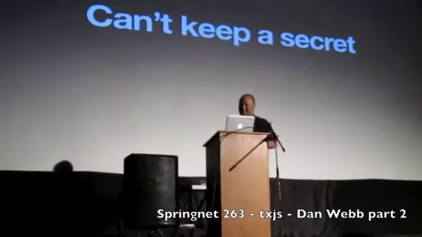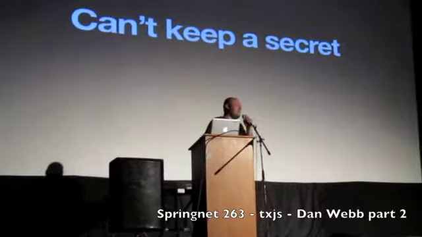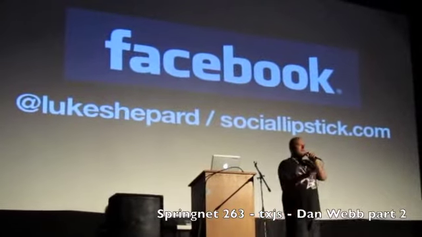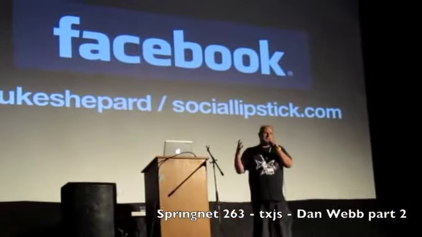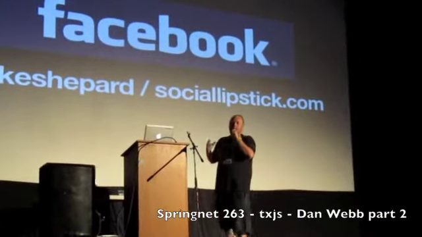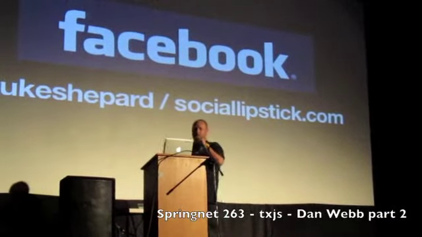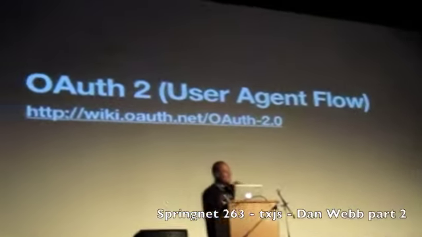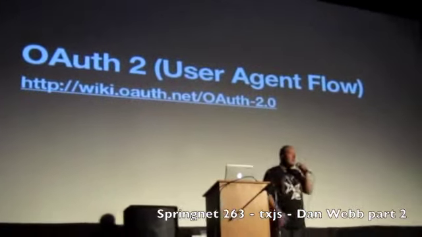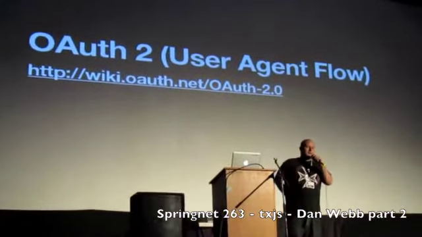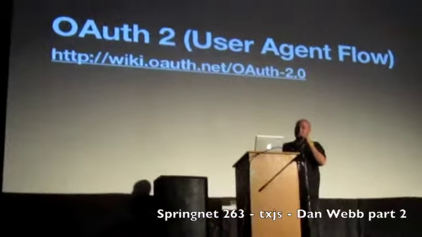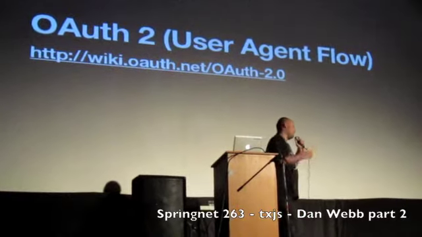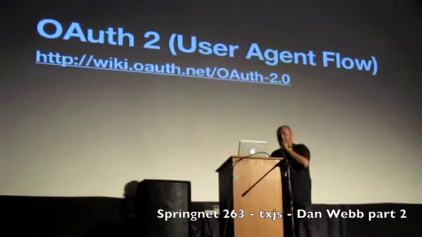But as it turns out, the people that came up with the great solution to this problem were Facebook, and in particular this guy Luke Shepherd. If you ever think of implementing something like this, you should go to his site, because there are loads of really in-depth articles on all of this stuff. What he came up with in particular was what is now called the user agent flow of OAuth 2, and it's still in draft, and little details about it literally change every couple of days. So this could be out of date from last night, because there are lots of parties that all like to squabble about parameter names and stuff.